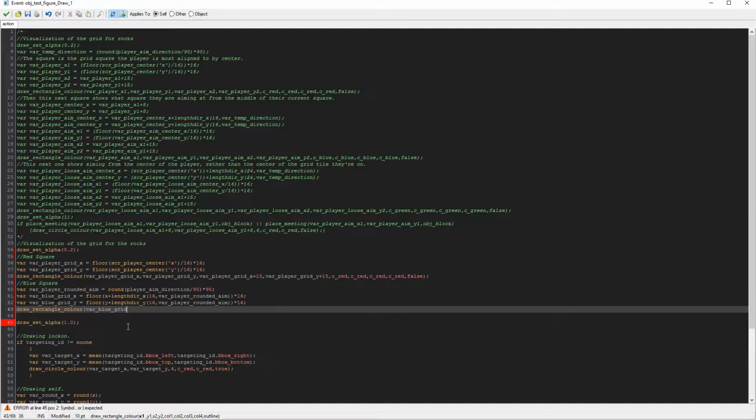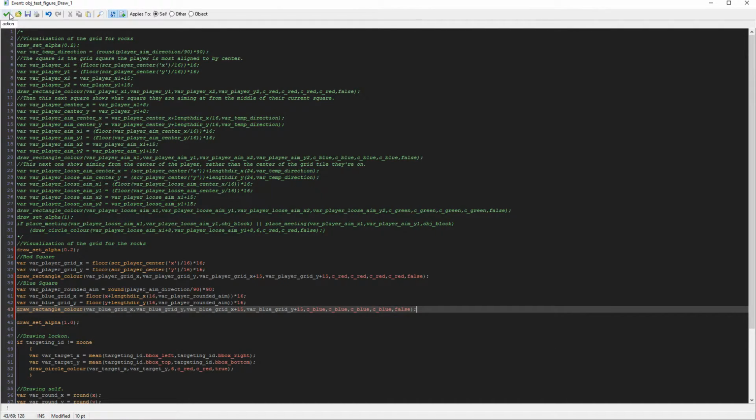There, blue grid X, blue grid Y, blue grid X plus 15, blue grid Y plus 15. Color blue, outline false.